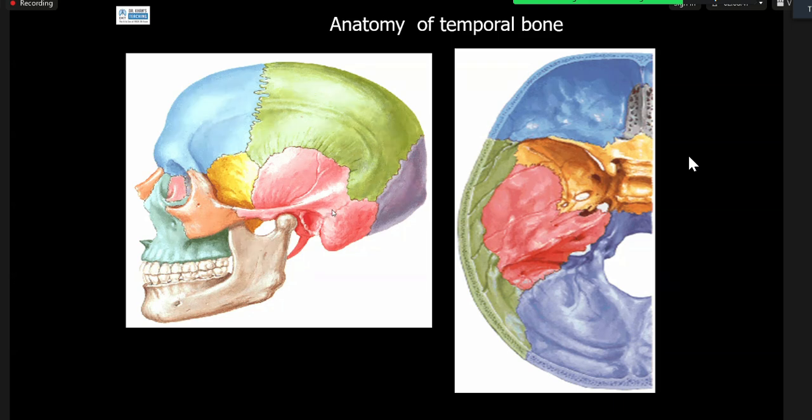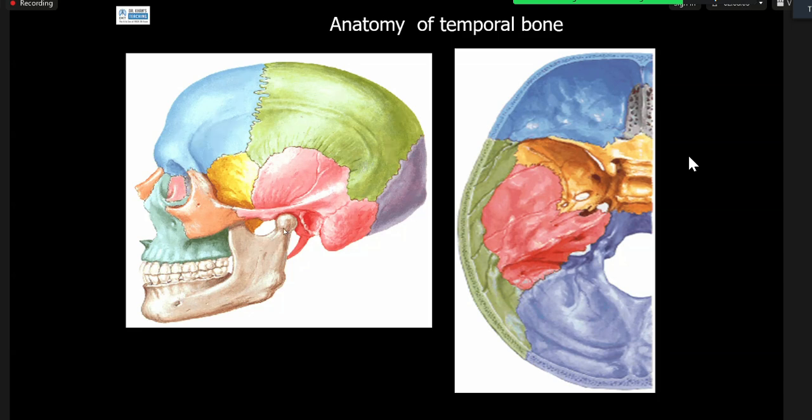If you see here, look at the skull lateral, and this is the temporal bone. The red bone is the temporal bone. The whole of this is the base of skull. I'll come back to the temporal bone. Anteriorly is the sphenoid bone. Here is the occipital bone. Here is the frontal bone, and this is the ethmoid bone. So in the next session, we will cover base of skull, all of these things, and there will always be a bit of overlap. Even today, I have intentionally not selected a few cases from temporal bone, which we will do in the base of skull session.